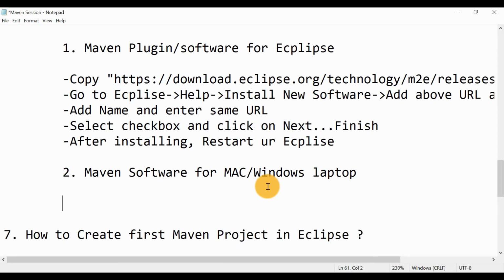Also if you want to run your Maven project from Jenkins, if Jenkins is installed in your laptop, without having Maven in your laptop you will not be able to run your Maven project.